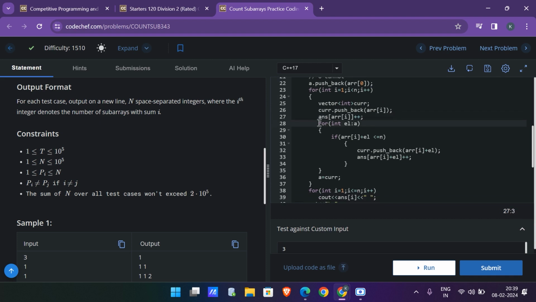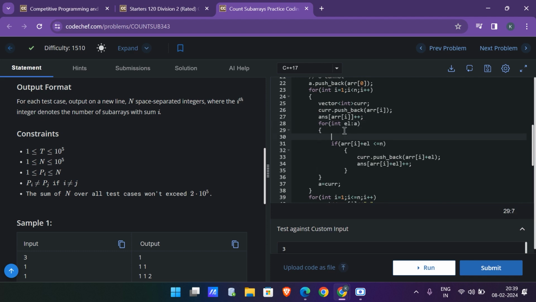After that, I have traversed through each and every element. This element is representing the subarray sum of the previous element. So I can include the current element in the previous element's subarrays to form new subarrays. I'm standing at I. So what are the subarrays that the I minus one element was having?